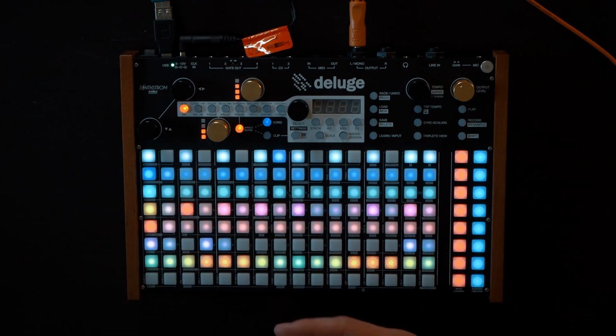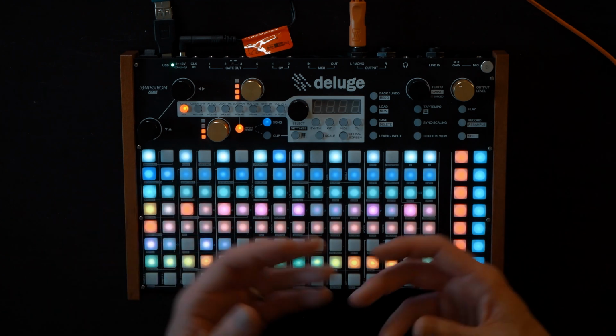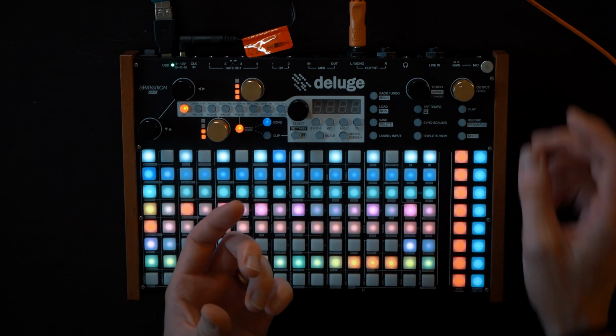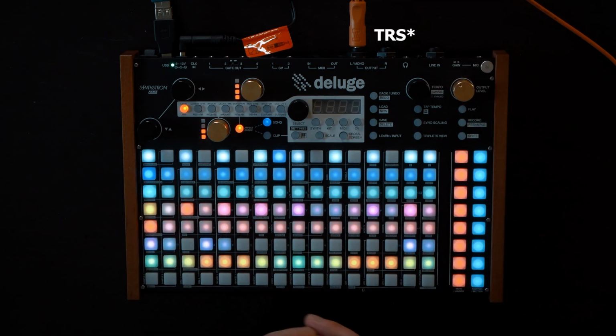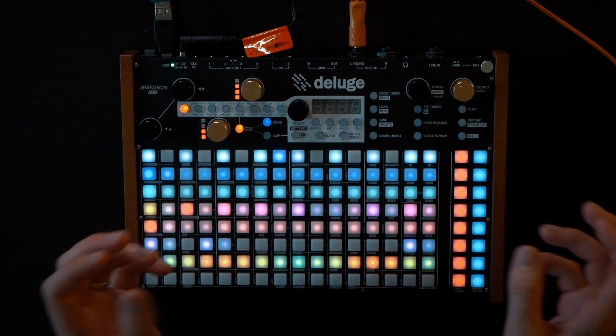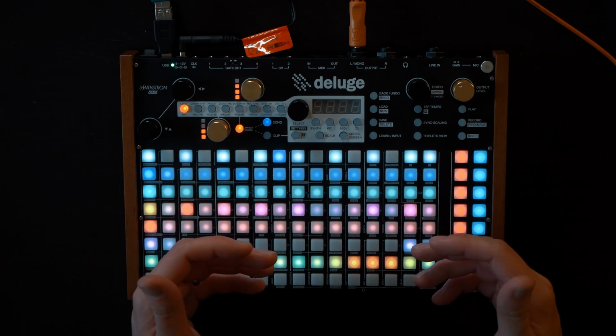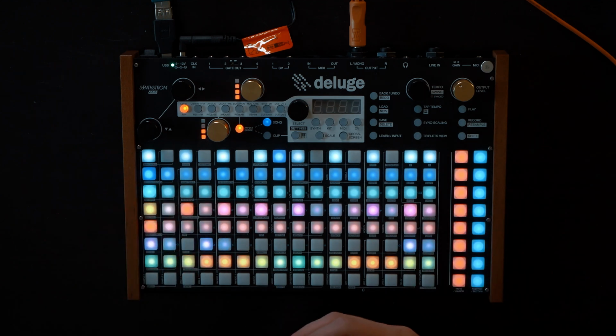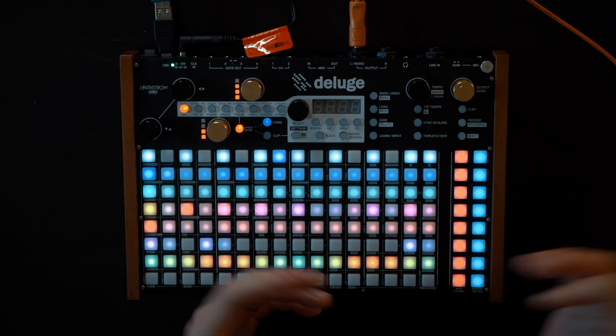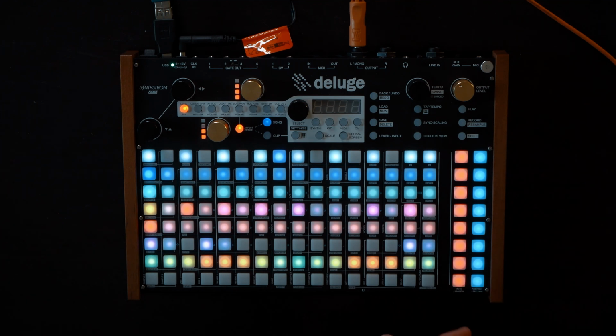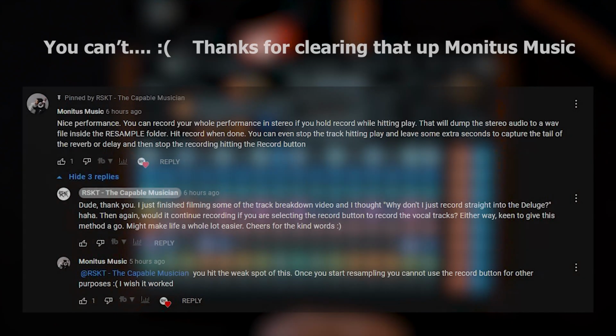The only downside to that is that I wasn't able to record the performance back in stereo. Now, this could obviously be overcome by getting an XLR cable to a TRS adapter, and that way I could just plug the mic straight in. And I didn't really think about it until later, but one thing we could potentially explore is recording the whole performance directly into the Deluge, which means I could plug my mic straight in and not have to worry about recording stereo out into Ableton. I haven't tried that yet. It might be something to try in the future.